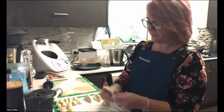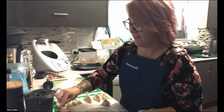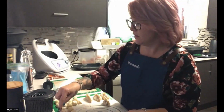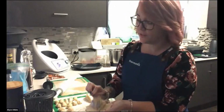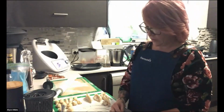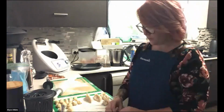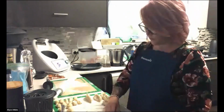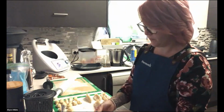Lise, can I just ask, is the duck recipe on Cookidoo as well as what you're making the wrappers with? Yes, everything's all on the one recipe. Leanne will post that. It's called wonton wrappers. So you'll make that first before you do your mincing. And then by the time you've done your mincing, it's ready. It has to rest. Is it 30 minutes? No, only 15. Okay, super quick.